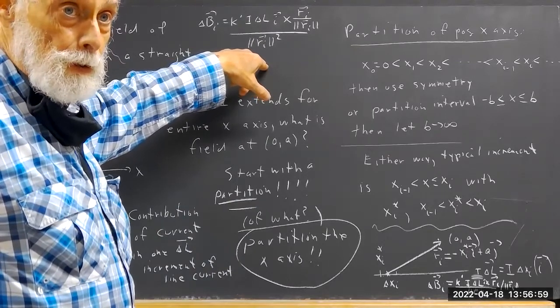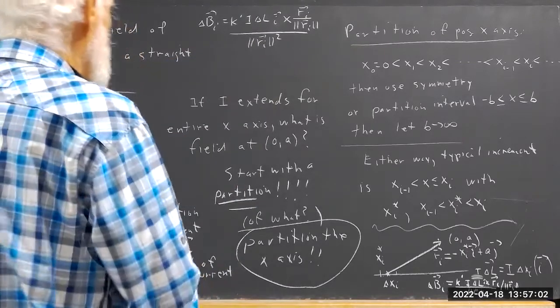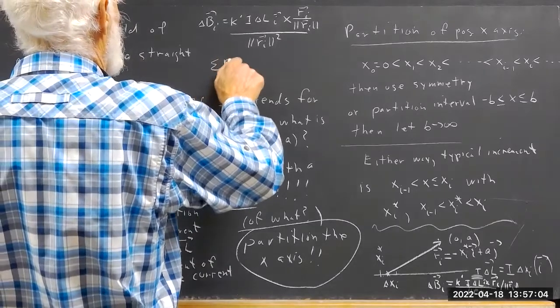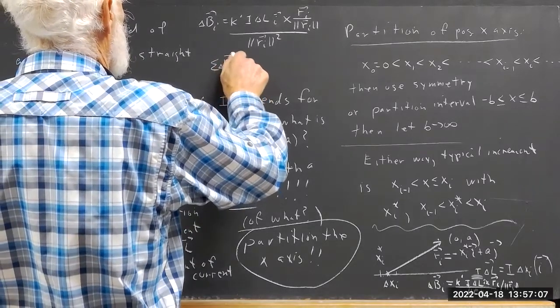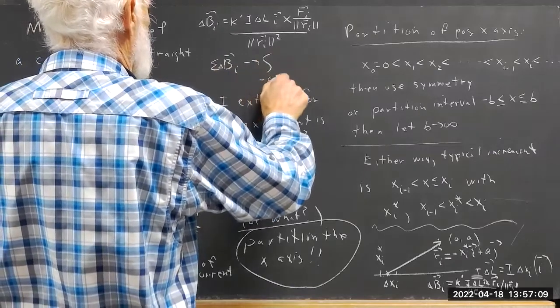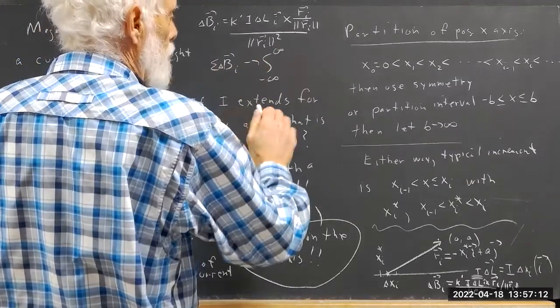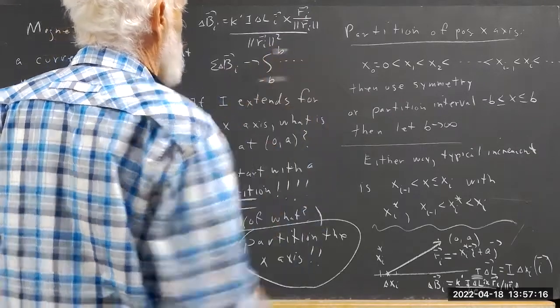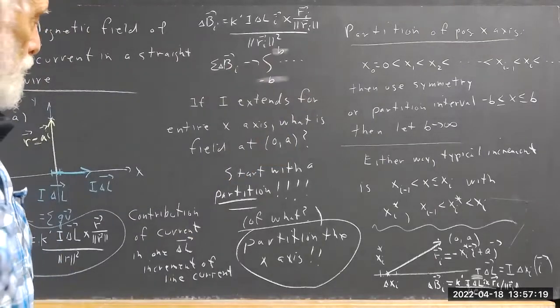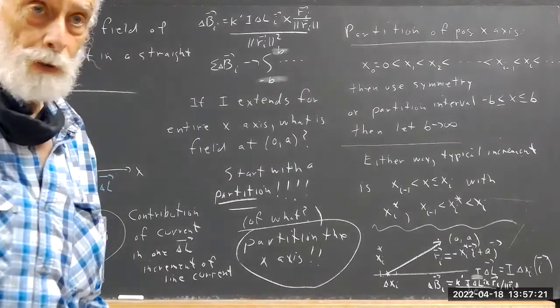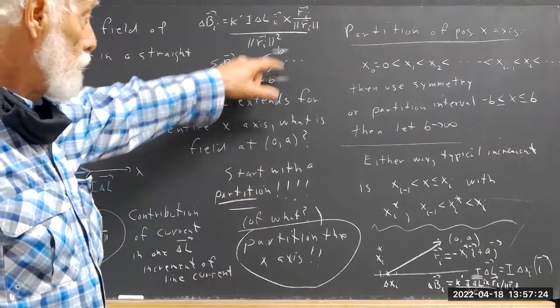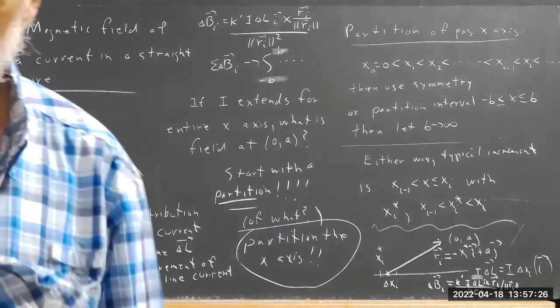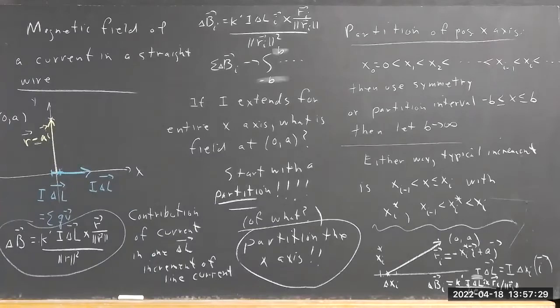Well, anyhow, that's it for the line charge. The sum of the delta BIs approaches the integral from negative infinity to infinity, or from negative B to B in this case. If you take it to the limit, you get something much simpler than what you do if you actually just do the integral over a finite segment of charge. And I'll let you work that out because you certainly have the equipment to do that.